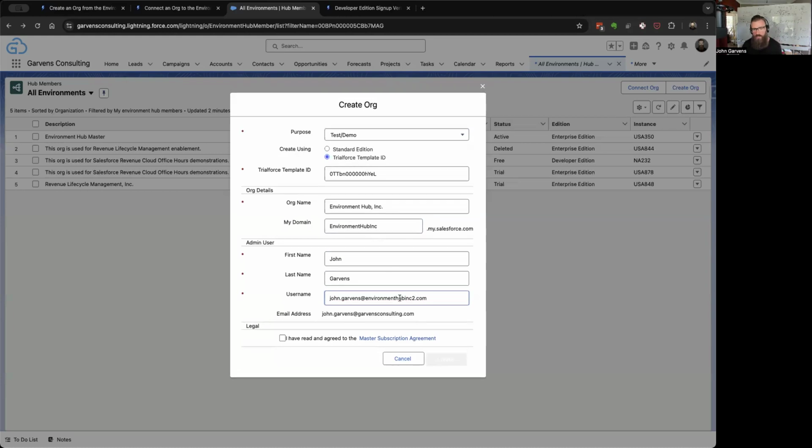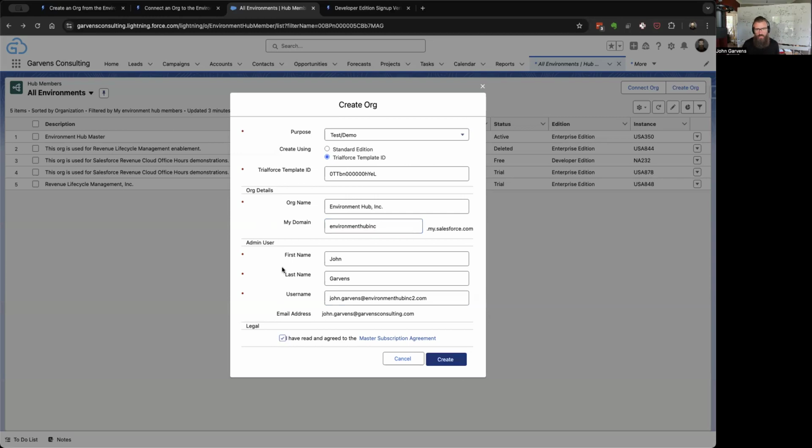In this case, I'll use environmenthubinc2.com as my username. And here, just for the sake of it, I'll do everything in lowercase because that's usually what I see. Not like it matters. I don't think it matters at all, but that's what I'll do.